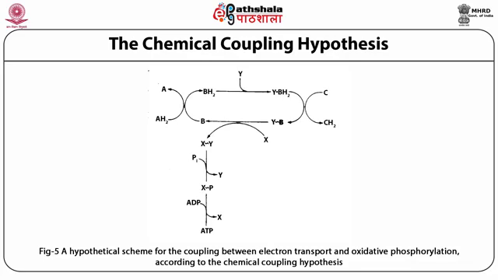The reduced form of A is oxidized by B, forming the reduced form of B, that is BH2. Intermediate Y reacts to form YBH2. C oxidizes YBH2 to form a reduced C and a higher energy intermediate, that is YB. In order to regenerate B, which is required if the chain is to recycle, YB interacts with another intermediate, that is X, to form the high energy compound XY and free B. XY can interact with inorganic phosphate to give yet another high energy intermediate, that is XP. XP transfers its phosphate to ADP to form ATP and free X.